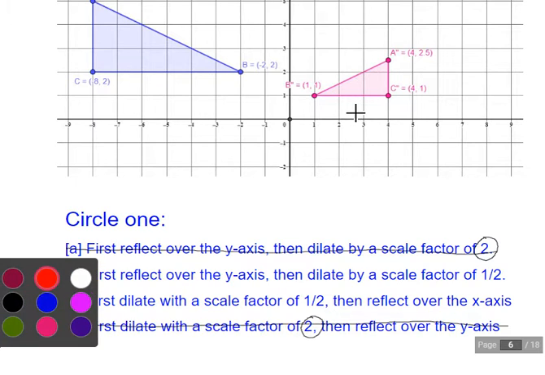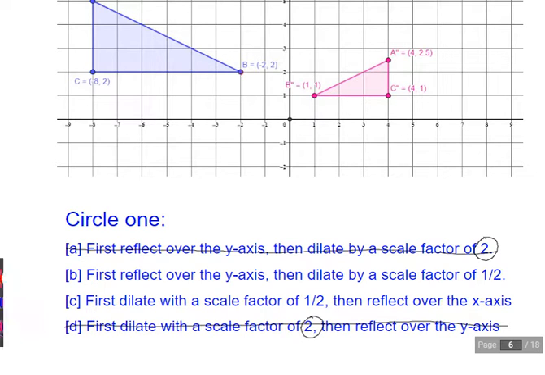Okay? So let's just say we take point B, for example, right? And we just do what it says for number B. We reflect over the y-axis and then reduce by a half. Well, B will end up here at B prime over that y-axis reflection, because remember a y-axis reflection is going to be along this axis, it's going to flip left, right, and we're going to end up at the coordinates 2, 2. Well, if I have coordinates 2, 2, and I reduce by a factor of a half, I'm dividing each one by 2. So 2, 2 becomes B double prime 1, 1. Okay, and so B worked precisely as we said it should work.